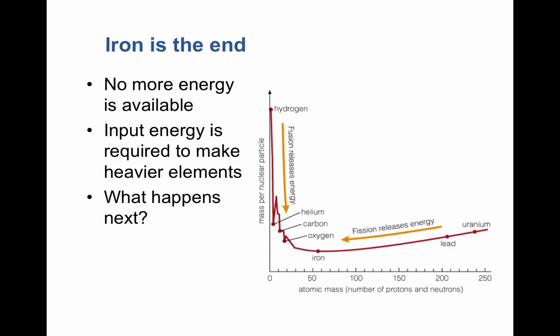Making energy from atoms through fusion is like squeezing an orange. Every time you squeeze the orange, you get a little bit less juice out. Almost all of the juice is gone by the time you've gone to helium. You get a little bit more juice out going to carbon, a little bit more out from oxygen, and these other elements up through iron. Iron is the bottom. Once you've gotten to iron, you have squeezed all of the juice out of that orange. There is nothing left to squeeze out.